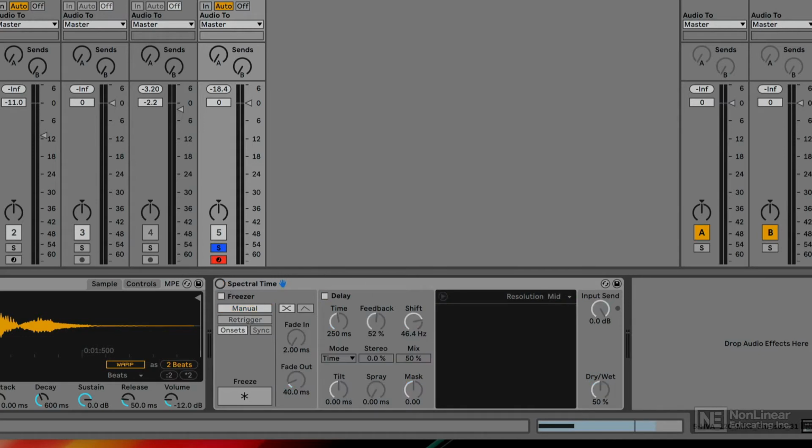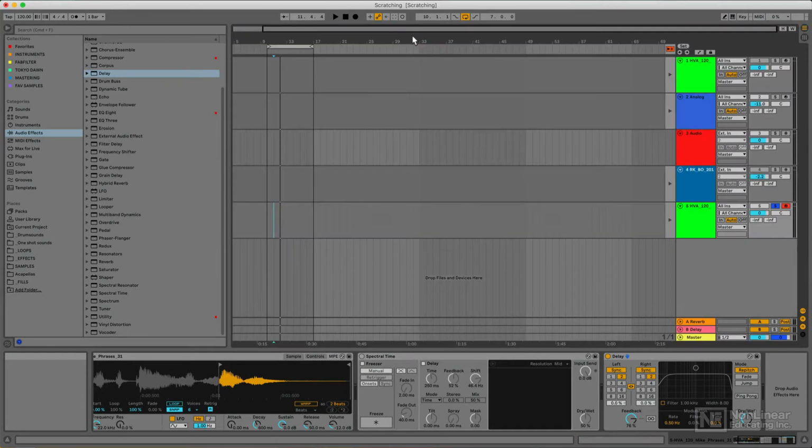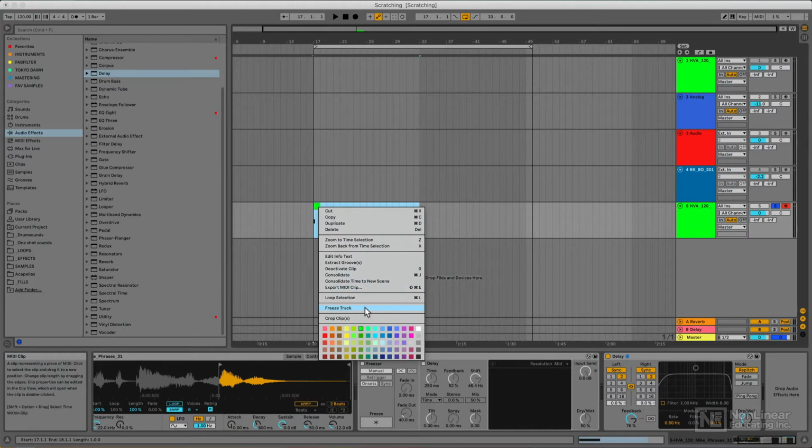What I need is actually a normal delay line. Let me drop it in again. Give it a long feedback, dry/wet somewhere in the middle. For this, I'm going to turn off the filter. I'm not going to need that. And I'm going to take this to the arrangement, because that's where the solution to this problem happens. And I'm just going to freeze this. I'm going to freeze and flatten what we got here. And I think you can see what's coming here.